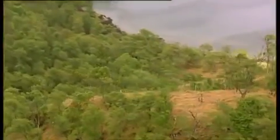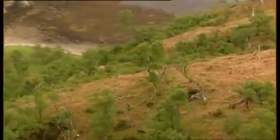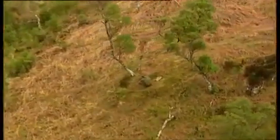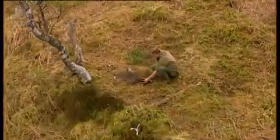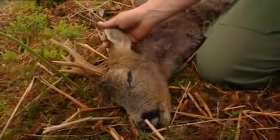Our ancestors would have been expert trackers, versed in every detail of their prey's behaviour, just as I've seen among hunter-gatherer peoples in other parts of the world today. One of the most profound things I've encountered amongst tribal peoples is their respect for the animals that they hunt. These things are treated with the greatest reverence. They really believe that they are brothers, they're cousins with which we share our life, our time here on the planet Earth. And that's something I also feel deep inside. Some cultures believe that if you don't treat the animal with respect, then you have no luck as a hunter.